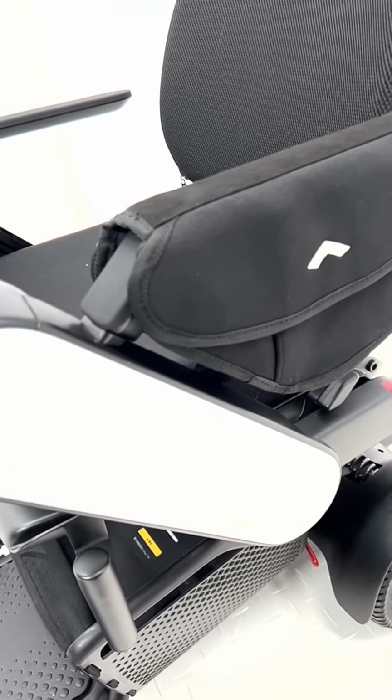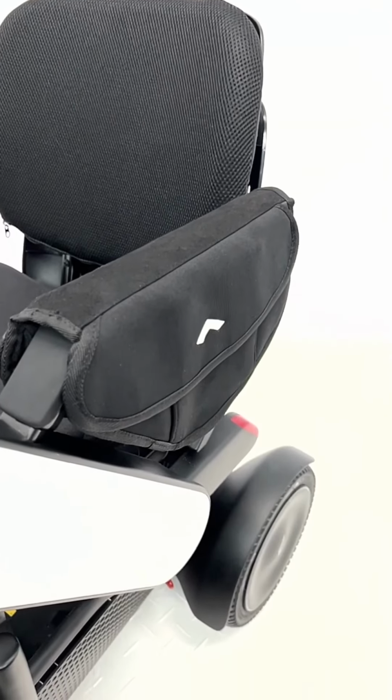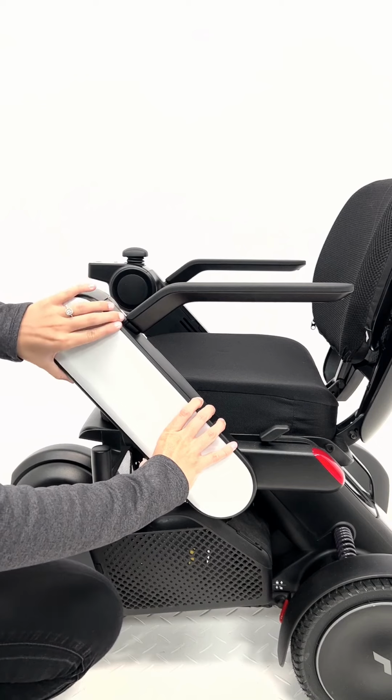Welcome to the installation guide for the sidearm bag of your WHILL Model C2. Let's get started. Carefully remove the arm cover.